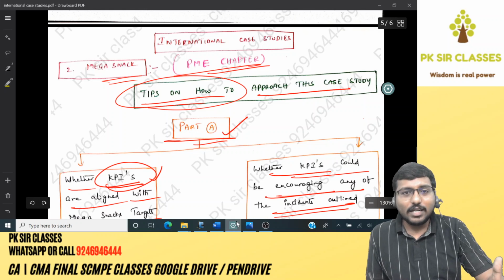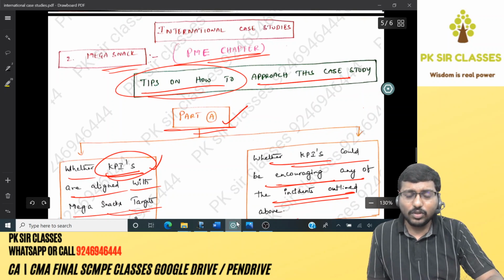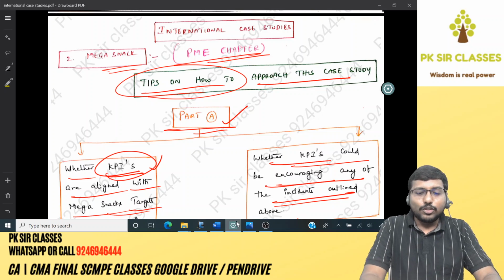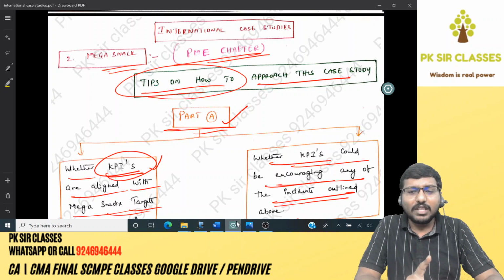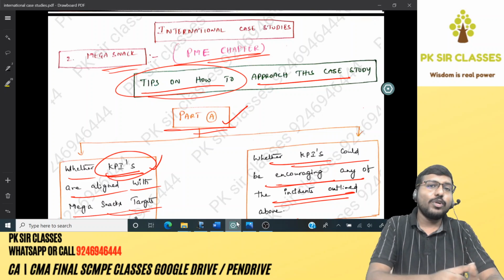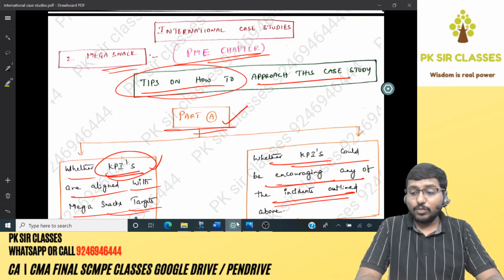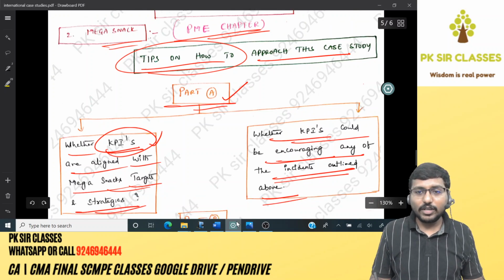See, it's all about skill ultimately, right? It's a skill, so that you can try something on your own rather than depending always on the answer. So that tomorrow, if a new case study comes in the exam, you will not fear at all, because you know how to do it on your own. That is the skill that we are trying to achieve here. Are you able to understand? I hope you guys have understood the intention behind this particular video.